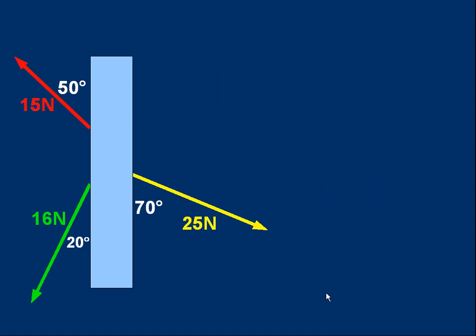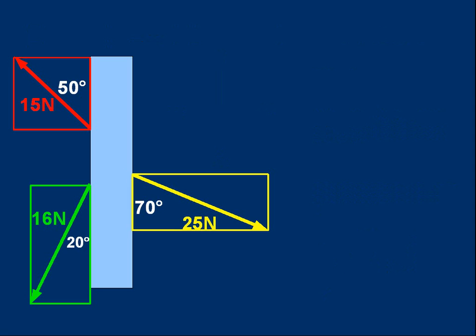There's the original problem. We want the components of these forces. It can help us to draw these boxes in, though we don't normally bother. I hope you can see, for example, looking at the top box here, the vertical component, I should say the y component to be precise, the y component will be 15 times cos 50 degrees. And the x component, which will be to the left at negative x, will be minus 15 sin 50.